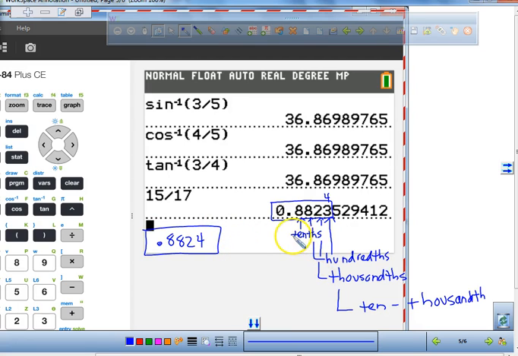And thank you to all of you who don't know tenths, hundredths, thousandths, and 10,000ths for writing it down in your journal so that you have it for later. So what's the first column? Tenths. Next column? Hundredths. Thousandths. 10,000ths. Then this would be 100,000ths, and this would be millions. But we're going to stop there. You keep multiplying by 10. Now, what is your final answer going to be for that one?